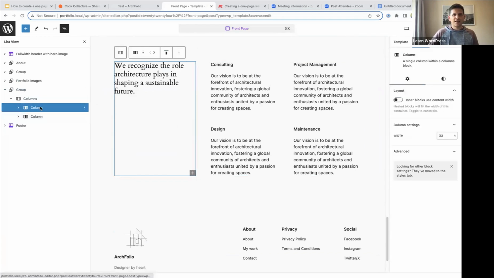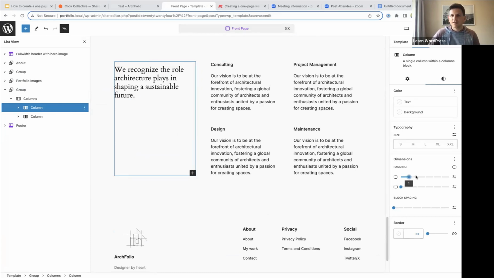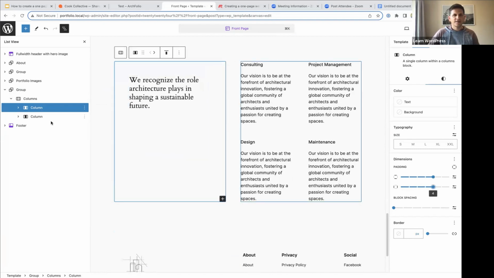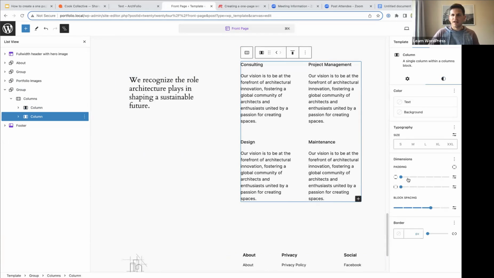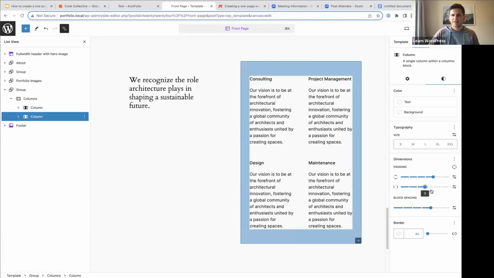So let's select the left column and let's add some padding there. And let's select the right column, open our styles, and let's add some padding there.